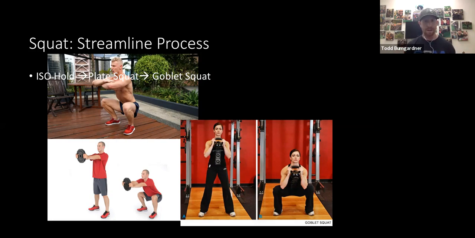As soon as you find that position, hang out there and spread hard. And it gets them that understanding of what the bottom is going to feel like. Then from there, we can take them and either goblet squat them if they have experience, or we can go to a plate squat. In the plate squat, they're going to squat, they're going to reach and spread and drive as they reach the plate out, and then they're going to stand up and bring the plate back in. And they're going to do that, and it teaches them how to counterbalance their hips and keep their weight centered in the middle of their feet as they squat.